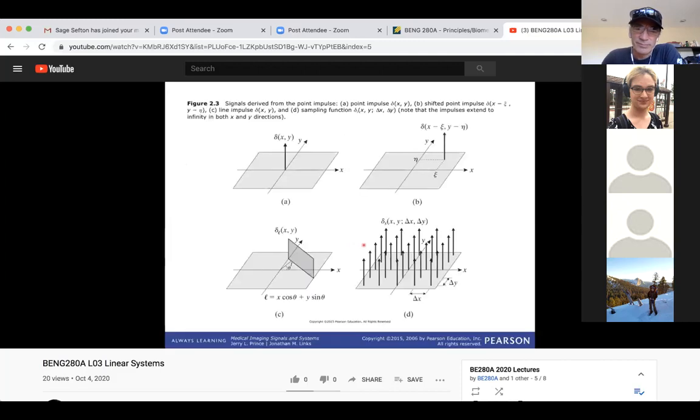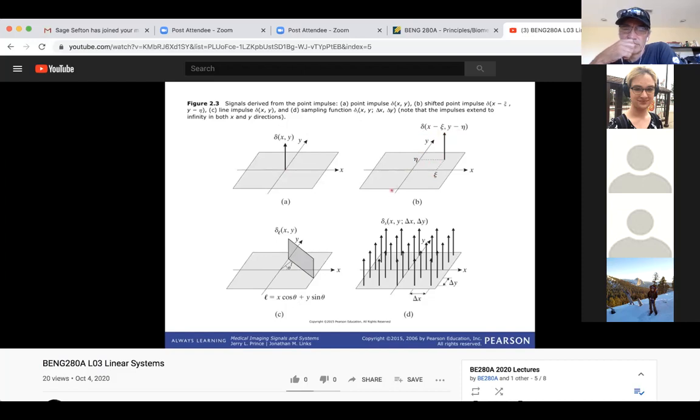So visualizing the delta function, it's just a very narrow point of a function. It has a non-zero value, delta of xy at the origin, right? And everywhere else it's 0. And that's going to serve as our point source mathematically. We can move the point source in the plane by eta and psi, some distance along the x and y axis, and then for the delta function you just translate where that non-zero part of the delta function is by eta and psi. Okay? So you can have a delta function anywhere in the plane just by putting these variables in the argument.